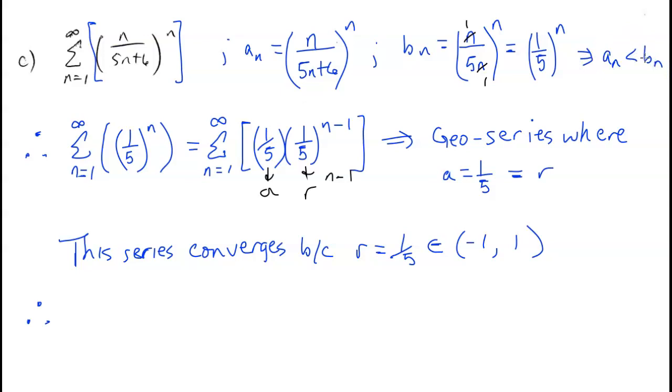here our b sub n sequence is going to be larger than the a sub n sequence, just by sheer fact that the denominator here is larger. So that means that the numbers are going to be small, that the total number that we get for the sequence a sub n is going to be smaller. Granted, everything else is the same. So because of this, the corresponding series that goes with this particular sequence is going to be the larger series. And since the larger series was convergent, then it means that the smaller series will also be convergent.